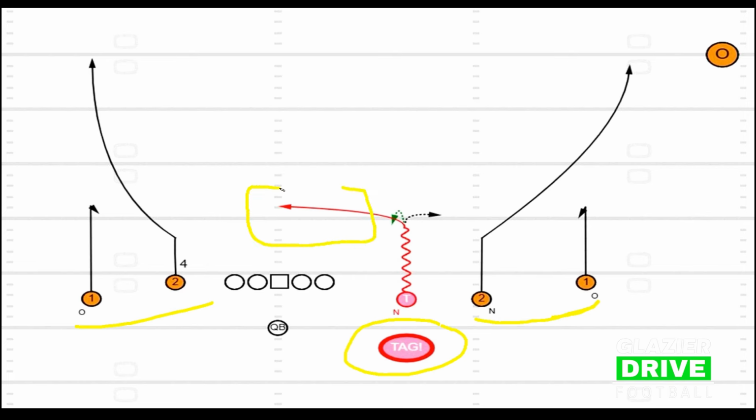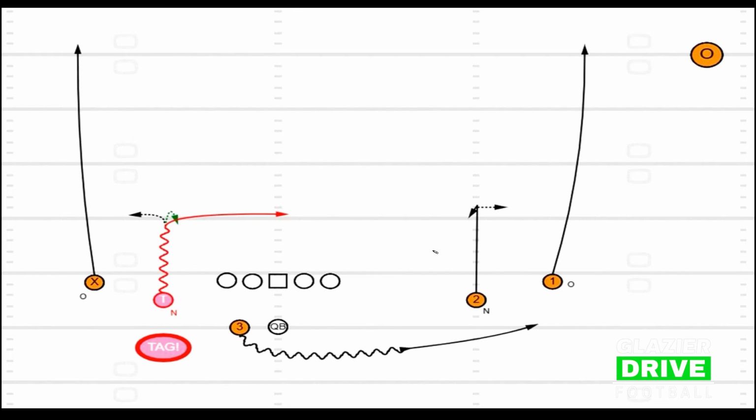We like him, if possible, to take the internal space. If we can get in there with a drop or a linebacker pressuring, we'll throw the ball inside. If we're stopped or walled off at all, we'll turn out. And if we're bracketed or there's nowhere for us to go, we'll do the green arrow there and turn in the void. So what I want to do is talk about the three different ways we will have this guy read the route and what we do to make sure we're on the same page with the quarterback.